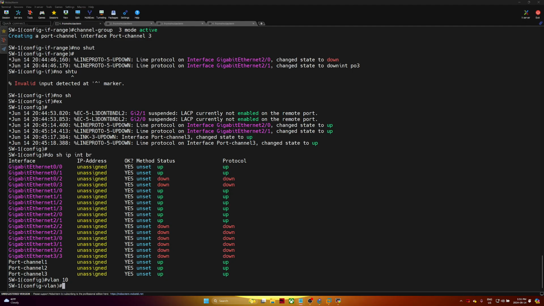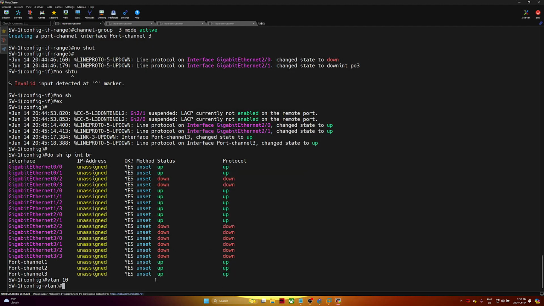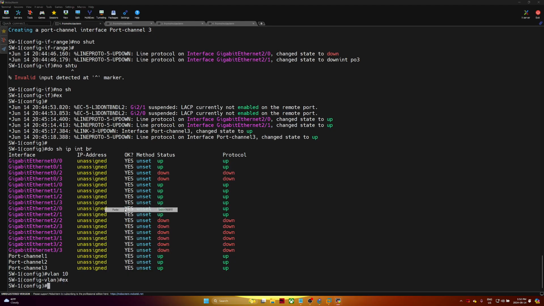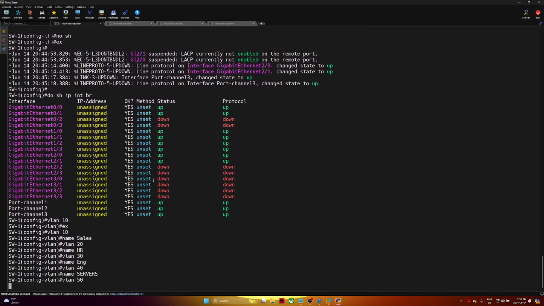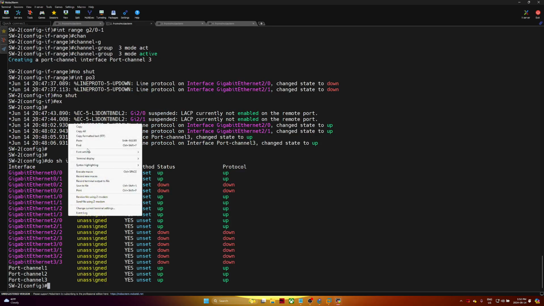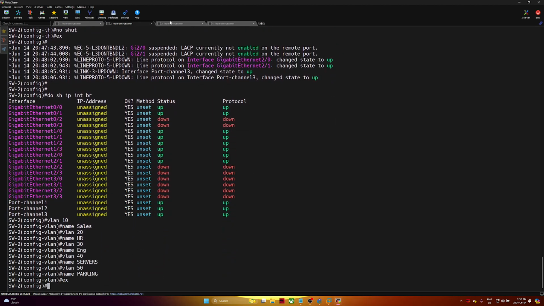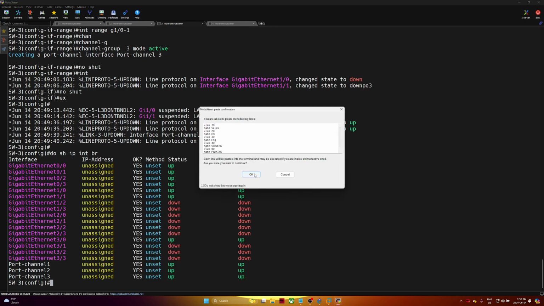Give me a second. So I've created this small script that will help us efficiently work with all the switches, and I can show you the script, which is basically these commands that I'm going to input. I'm going to copy paste and just input it here. So let's see. I'm going to paste, OK, and as you can see, it creates all the VLANs like that. Same thing here. Paste, OK. 4050 VLAN need parking. Do it on all switches.